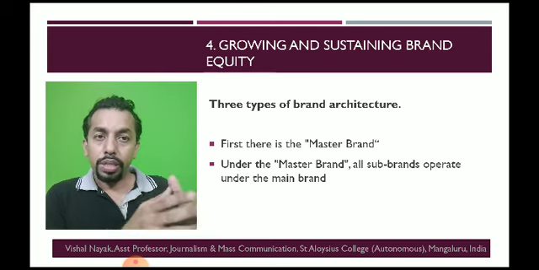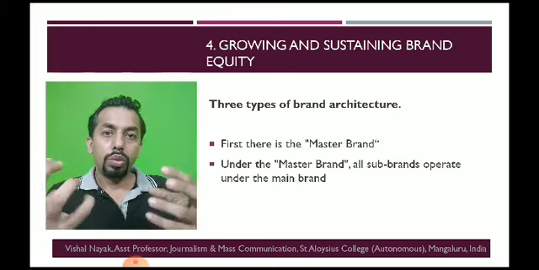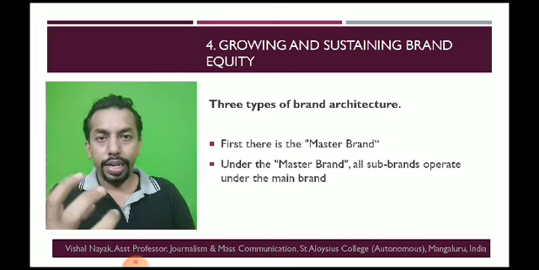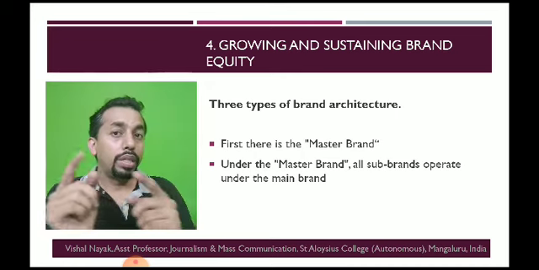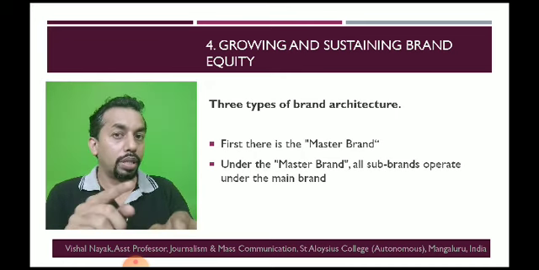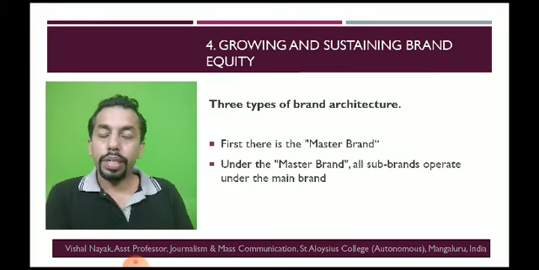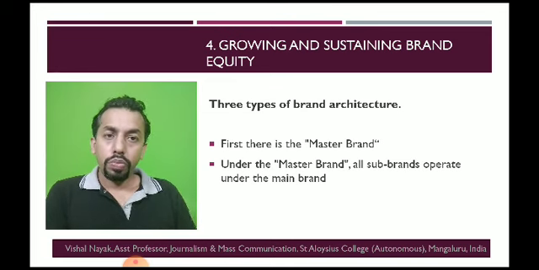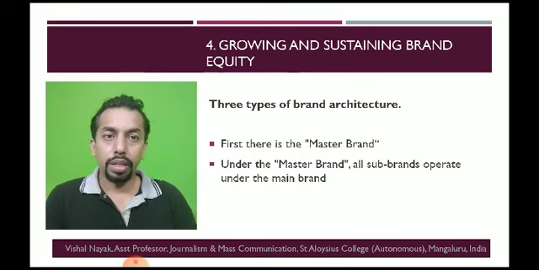All the sub brands operate under the main brand, right? There is nothing else which comes from Airtel. It is always Airtel or always Vodafone, but there's Reliance Jio. There are two things, Reliance and Jio. We'll come to that in the next type. So the first type is the master brand. Under the master brand, all sub brands operate under the main brand.